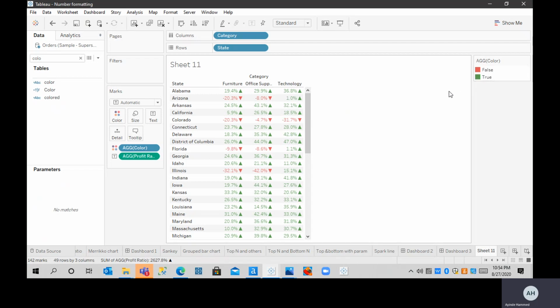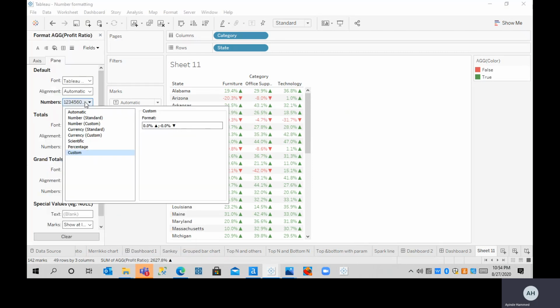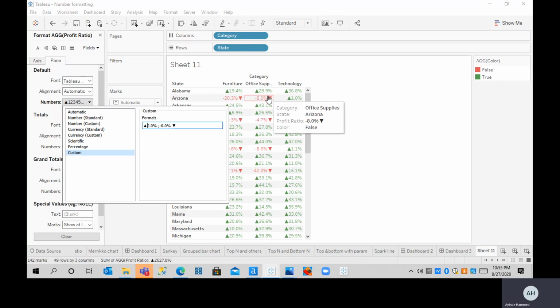But here's the thing I love about this number formatting. In the previous example, there is no way I can move this arrow to either side. But with number formatting, I can quickly do that. Let me just show you. So cool, right? Now here we are. I can decide to move this up. Oops, sorry. Okay, I have to copy it. Let me copy this, Control X, then let me paste this in. I guess I copied the wrong thing. So let me copy this and put this in. You can see I can actually modify what I have. Instead of placing it at the other side, I was able to place it there.